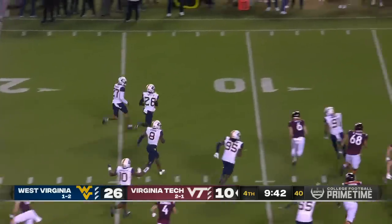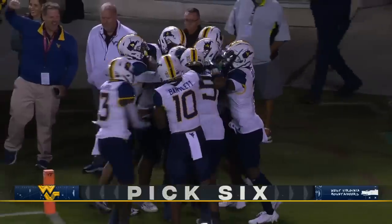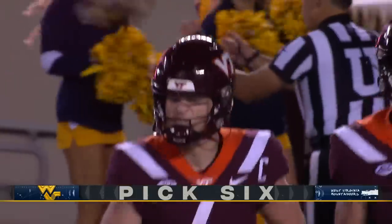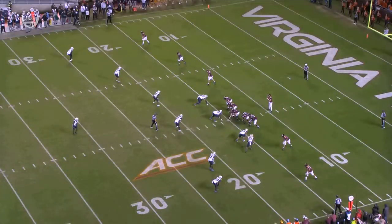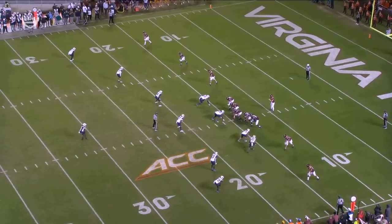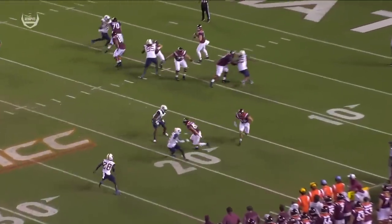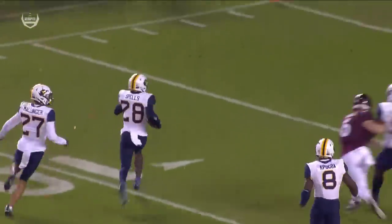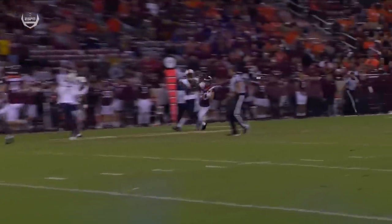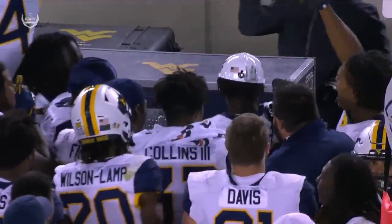Intercepted! Here goes West Virginia — pick six, Mountaineers. That's the true freshman Jacoby Spells, and that just might keep that Black Diamond Trophy. He had a couple of big plays earlier. You see Spells here at the bottom of the screen. They're sitting in a three-deep zone basically. He just breaks on the slant — breaks on basically the three-step and drives hard on it. You see how they match this pattern perfectly. They tried to run a little wheel route up the sideline; the flat defender took that. Spells sees the slant — he says I'm going to take this one. I'm going to read the quarterback's eyes, break on the football with good vision, turn it to a running back and finish. That's how you draw it up.